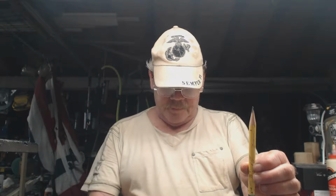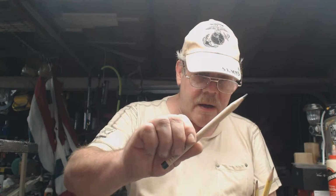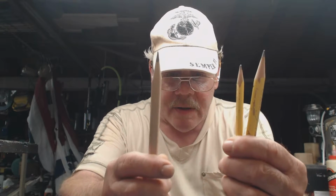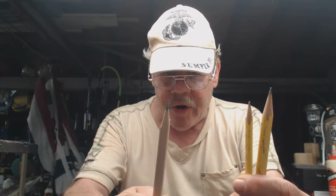I have a thick pencil, a thin pencil, a triangular pencil. What I like about these, they don't roll off the table. And I want you to notice they're all sharpened to a pretty sharp tip. I actually have one of those old crank pencil sharpeners, like we used to have in school, in the shop that has the rotating face that gives you the different size pencils to put in there, right?